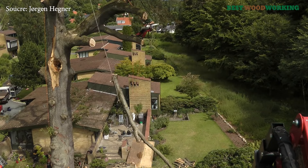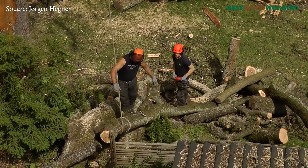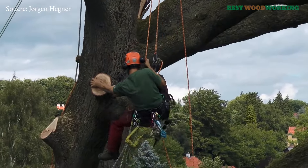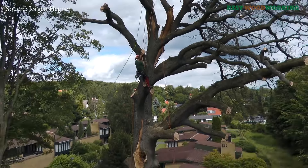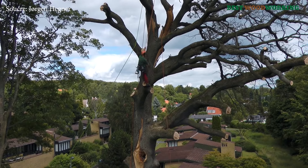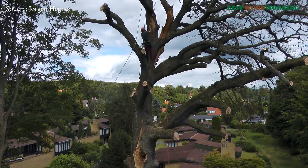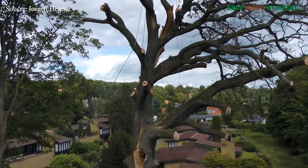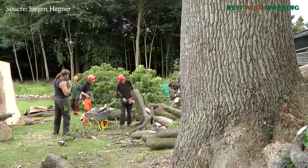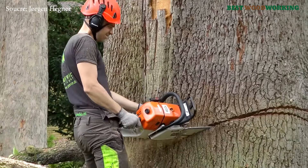After the lightning strike, the oak showed visible signs of its encounter, with damage trailing down its massive trunk and even reaching deep into its roots. This level of impact, likely caused by electricity running through the tree's internal structures, led to its decline, leaving it leafless and marking the end of its long life. When it was finally deemed necessary to remove the tree, the delicate task was undertaken by the experienced team from Tracerbis Groupin APS, led by Frederick Jewel Simon, in collaboration with Hegner Trebulj, where certified tree climber Thomas Hegner joined the operation.